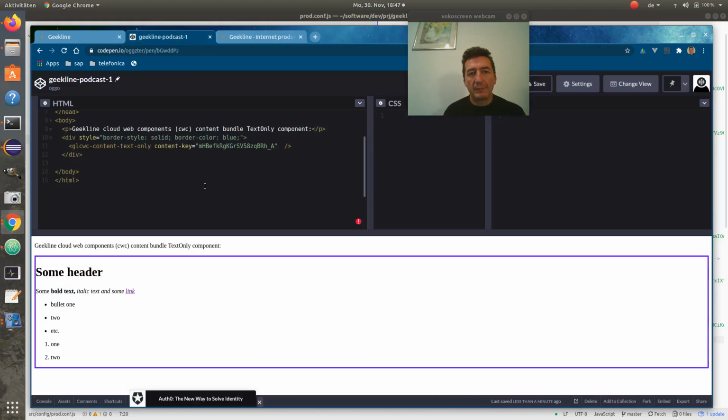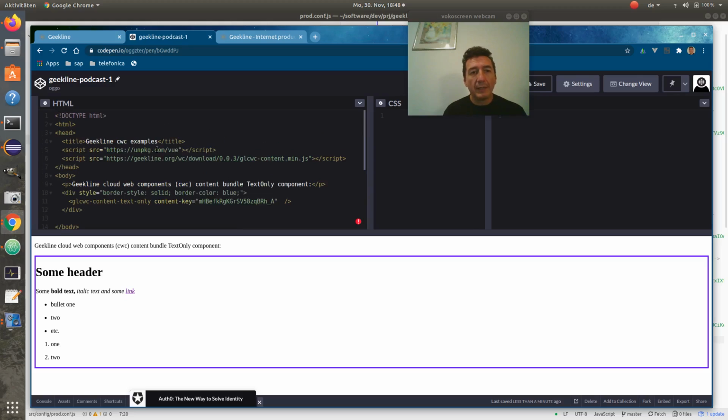So as you can see, it's pretty easy and straightforward to embed the components. Of course, you can see it in the documentation, but I would like to mention it once again. It's very important that we reference the Vue.js because we have used Vue.js as a development framework and also as a runtime. So that's why also in production Vue.js must be loaded as a script. And the second thing that you have to load is the content bundle. So the Geekline framework is offering its components bundled.